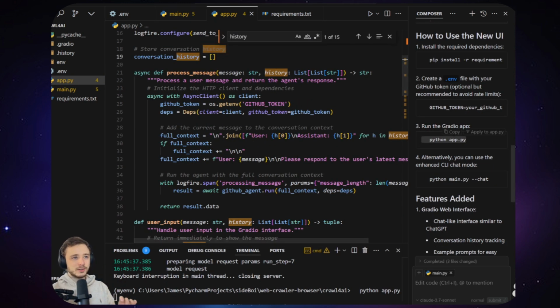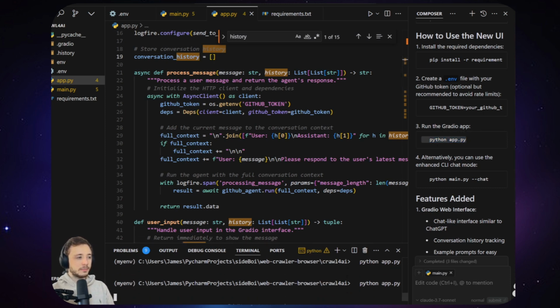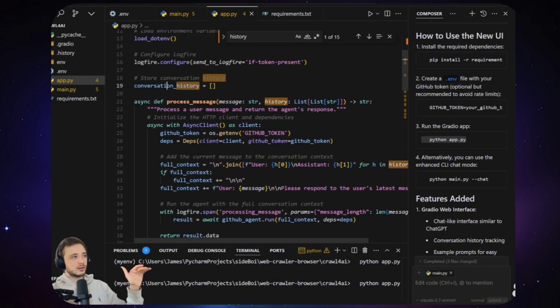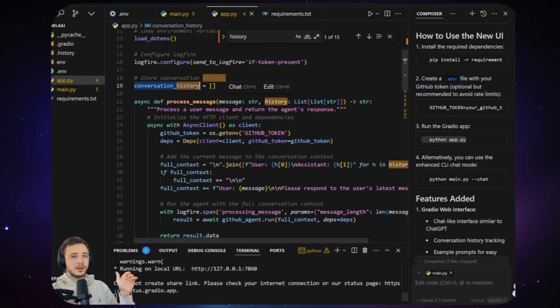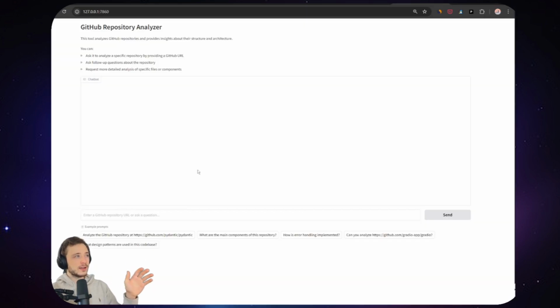So let's run it. You can see Cursor added an example of how to actually run the Gradio UI app. And it's just Python app.py. So run that. And by the way, Cursor added conversation history. So now the chatbot will remember past chats it has. And this is our UI. It's running on localhost. Looks great. I think Claude 3.7 was fine-tuned on real UI examples because the UIs it creates for websites and apps is just really good. It's solid taste.